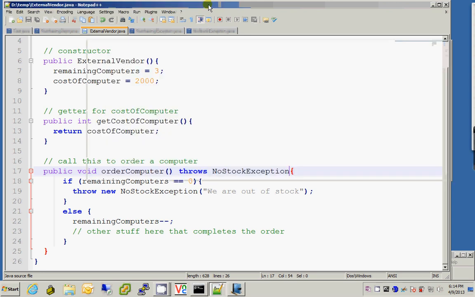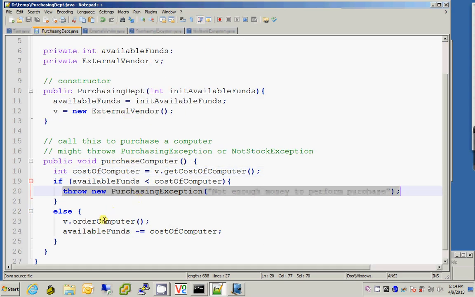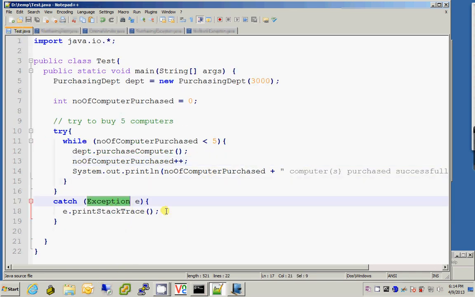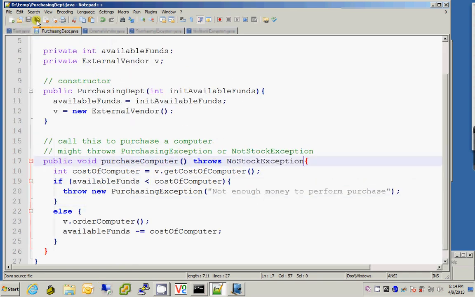We have seen this in a previous lecture. This statement here might cause a no stock exception, but it's not handled here. So you might want to specify no stock exception. You must specify that it is going to be thrown to main, which will then catch it. So this should work.